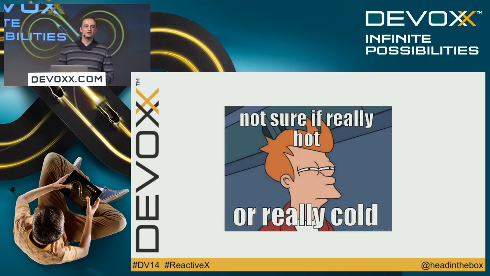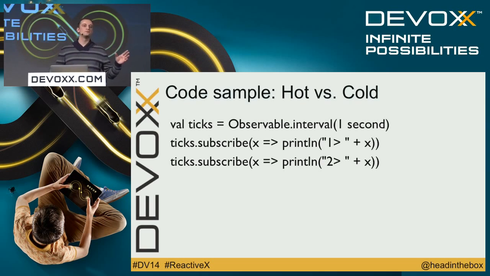Okay, now let's talk about a very important distinction between the types of observables, the types of event sources that exist. This distinction is not one that is present in code, it's just a distinction that we as developers must be aware of, right? The way that we handle our observables is really dependent on this one distinction. This distinction is basically the notion between hot observables and cold observables.